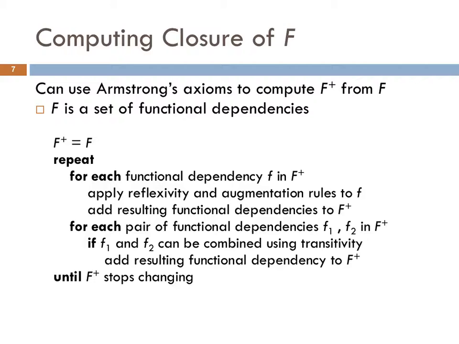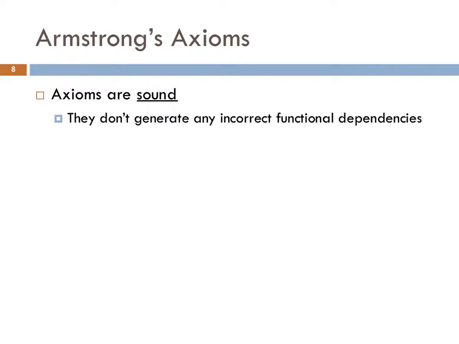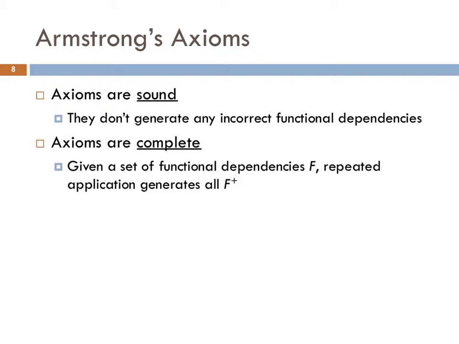Okay, so that's a bit of an assertion. And again, I'm not going to show you a proof of this because it's a bit beyond the scope of this course. But we do say that these axioms have certain characteristics, and they're proven in quite a bit of detail in this other book that I mentioned. The axioms are sound. When we say that something's sound, we mean that it's not going to send us on to some weird false path in our arguments. So basically, we won't generate wrong functional dependencies.